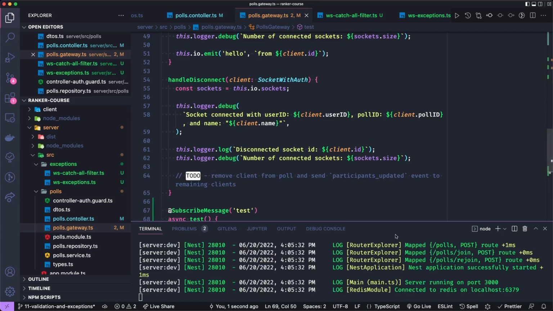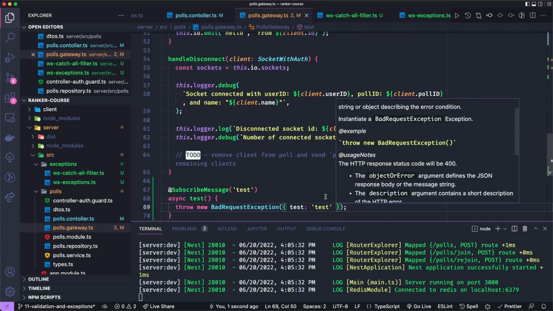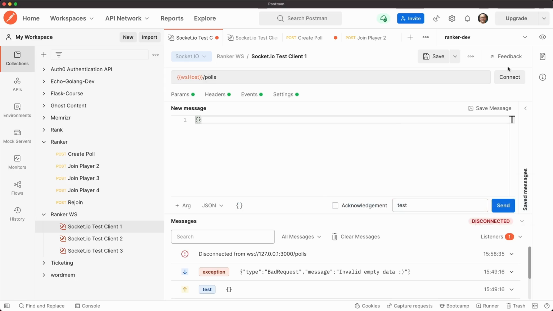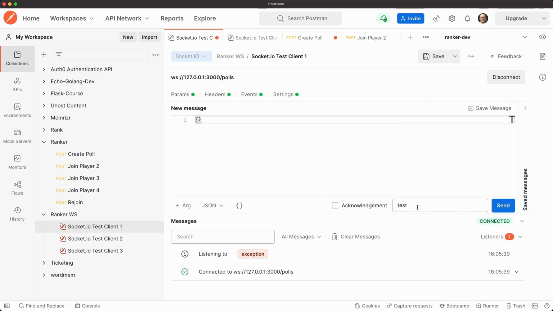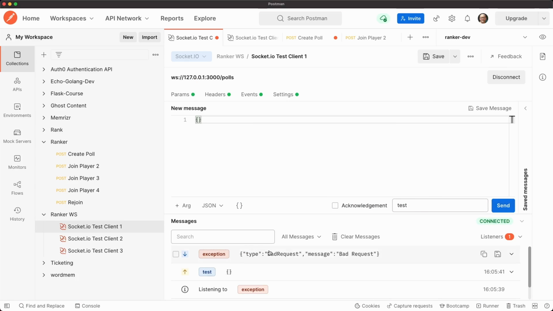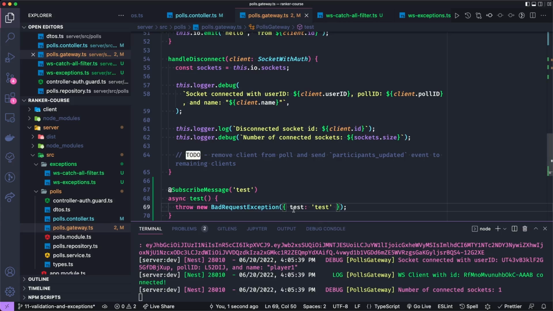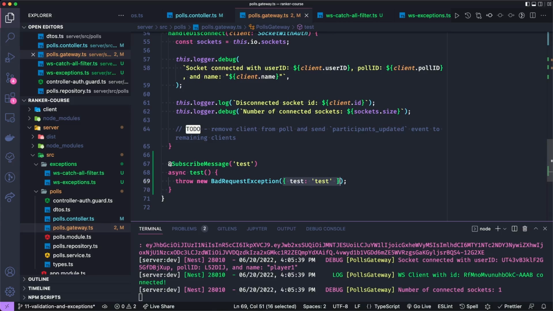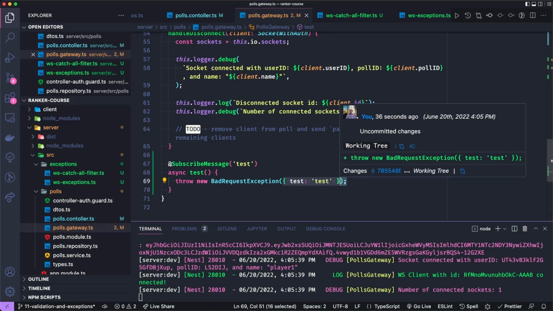Save that baby. Let's see what happens in Postman. So let's connect, send to test again, and we see we get that type bad request, which remember is coming from our WebSocket bad request. So that's what the conversion does, and then it takes that message bad request. But maybe we handled this wrong because I actually want this payload. So let me figure that out, and I'll get right back.